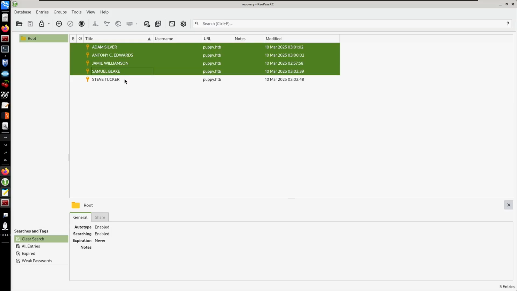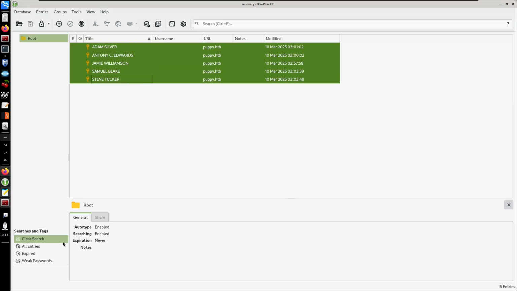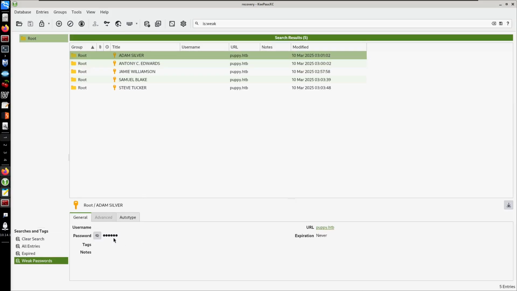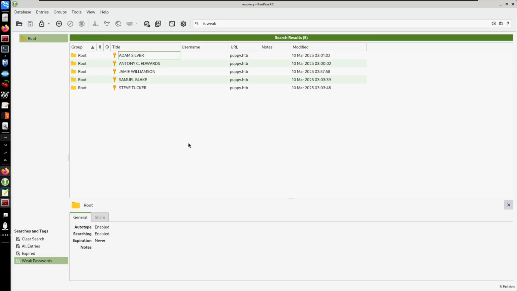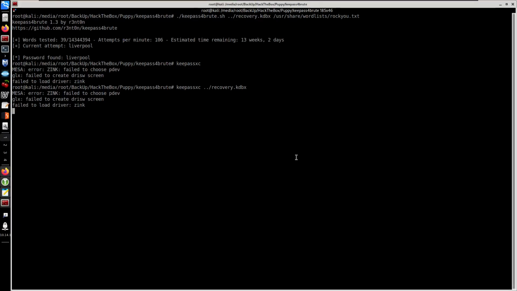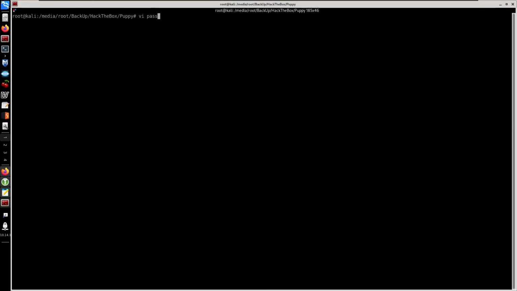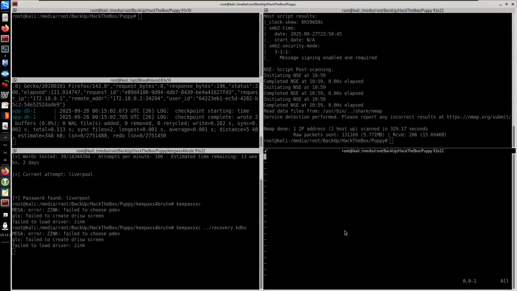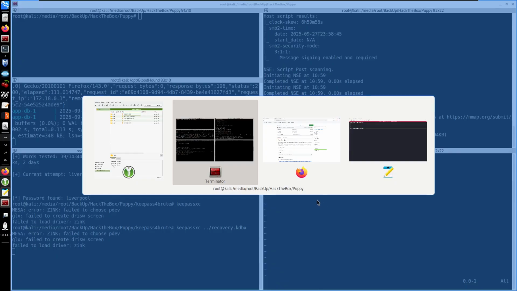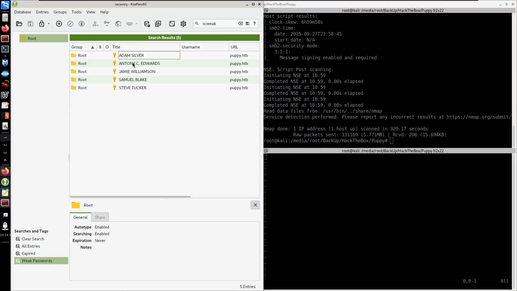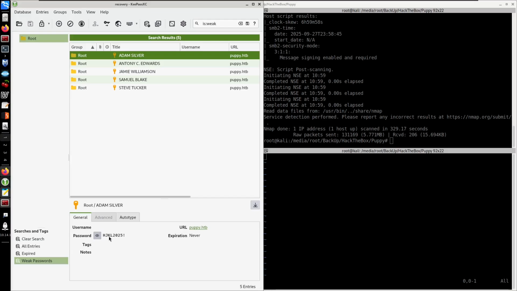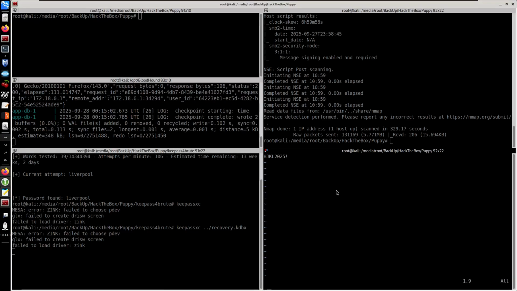Can we select all these? Let's go to weak passwords. Okay, so let's put this into a passwords.txt. I want to start by copying each single password that we have. So we'll go into this user and copy it.